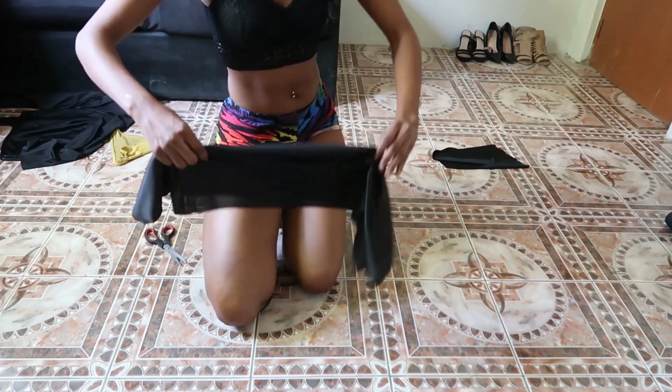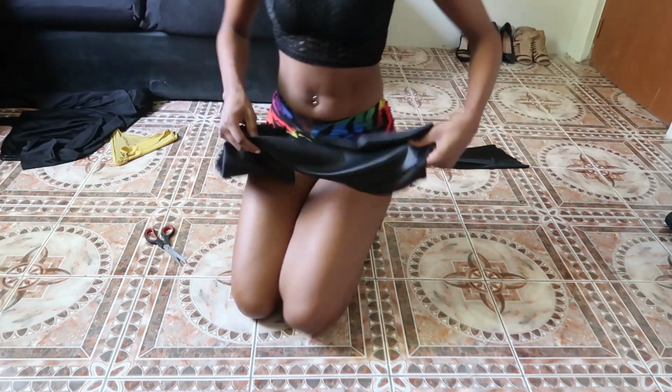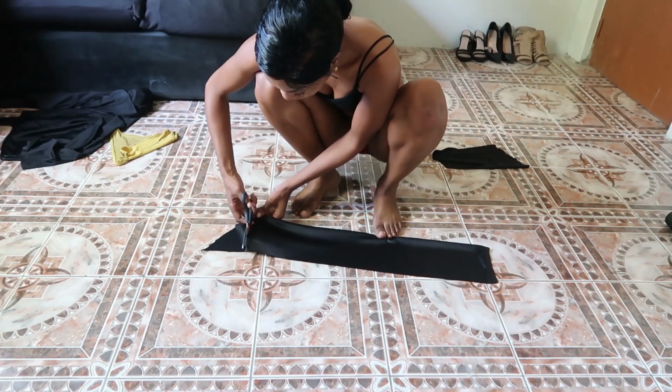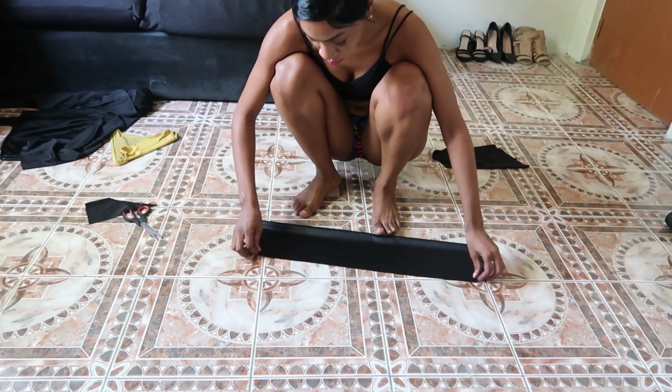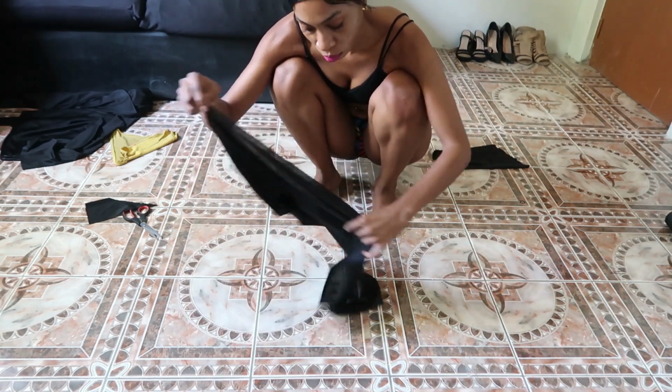Once again, I'm taking the piece that I cut out and I'm putting it around me. It fits perfectly. So I'm going to take it back to the floor and cut off the excess fabric, and we have our top ready to go. Nice.